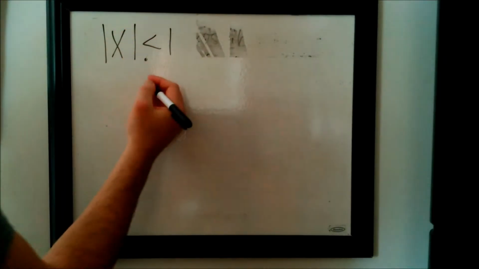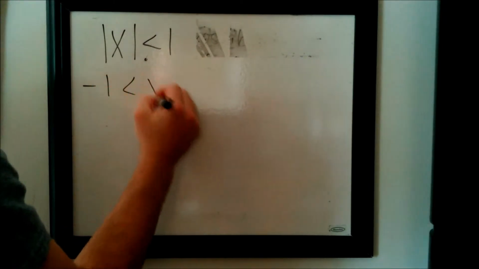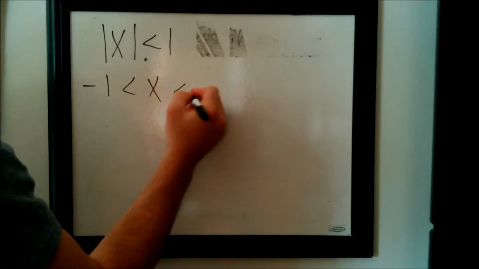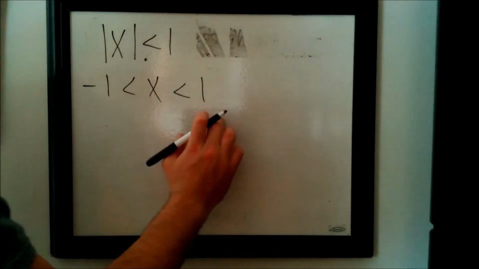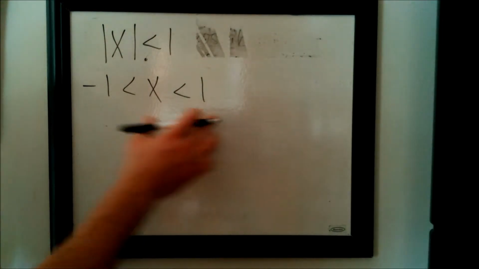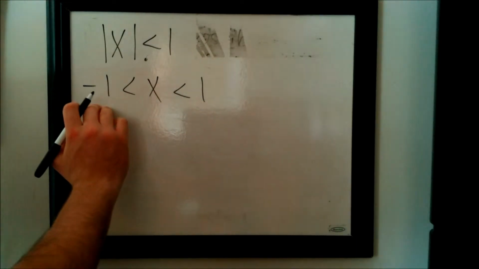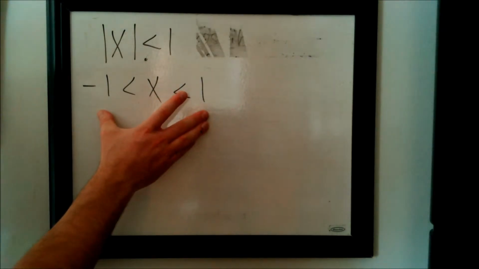So the absolute value of x less than 1, or we can say x is greater than negative 1 and less than positive 1. So this is our interval of convergence, but we need to check the endpoints. We always need to remember to check the endpoints, because the test tells us the interval, but it doesn't tell us whether or not the endpoints are included or excluded from the interval. So how do we check the endpoints? Well, we can check the endpoints by plugging them back into the original series.